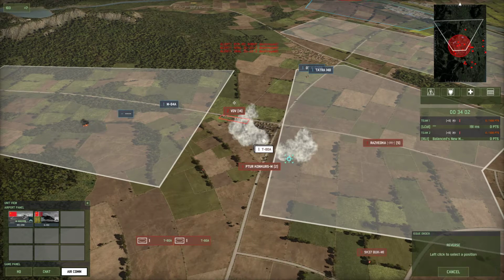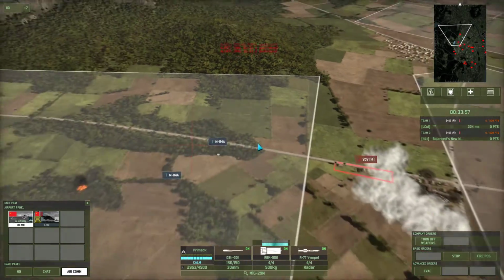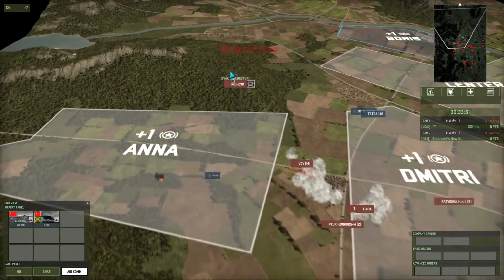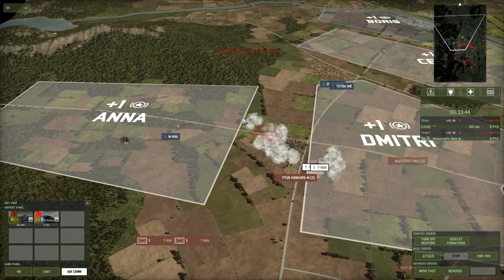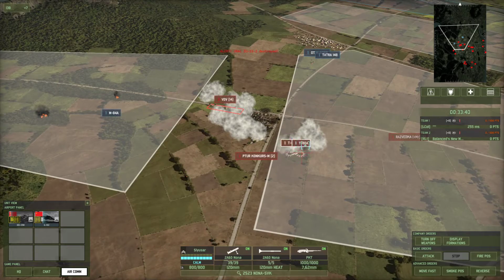Well, I hit the 84A at least. Oh wait, you still didn't drop your bombs? They do have only 2 top armor. I got it! I got it! I don't know why I'm so excited about this. Actually, no, keep moving in there.